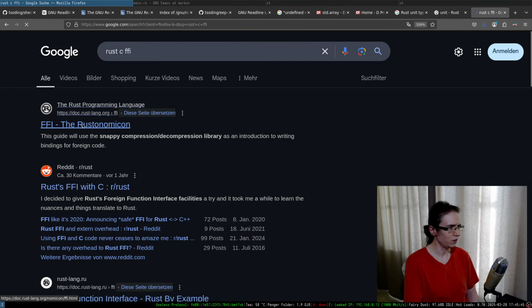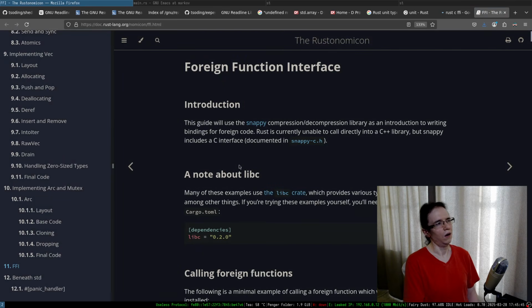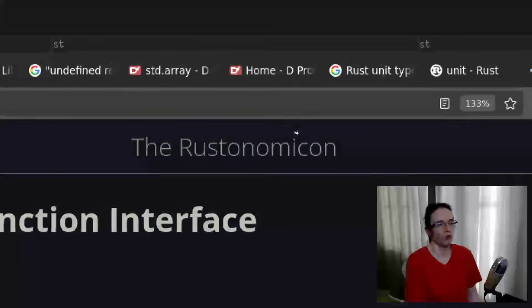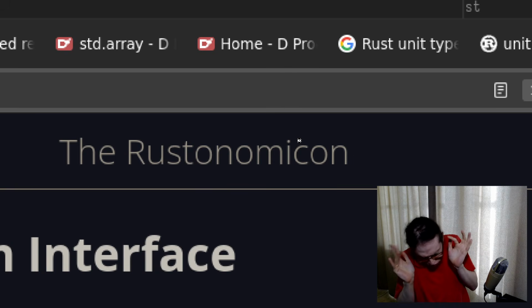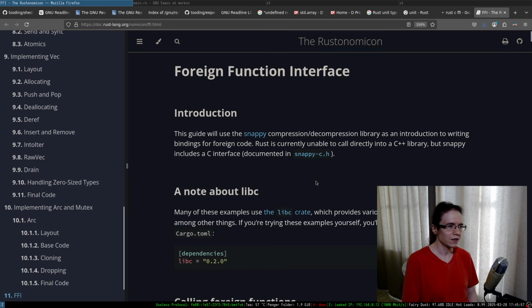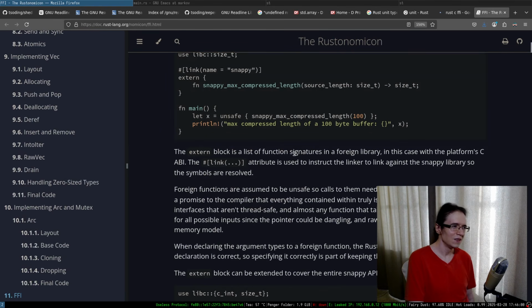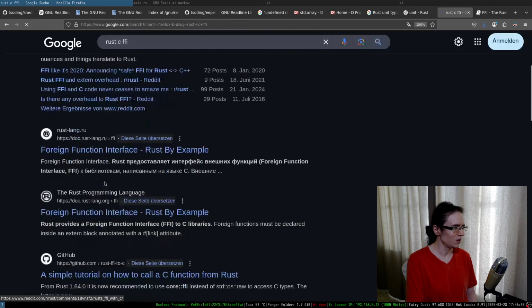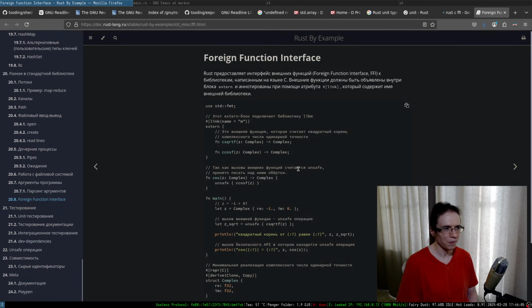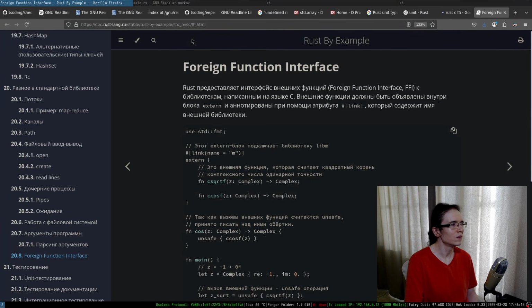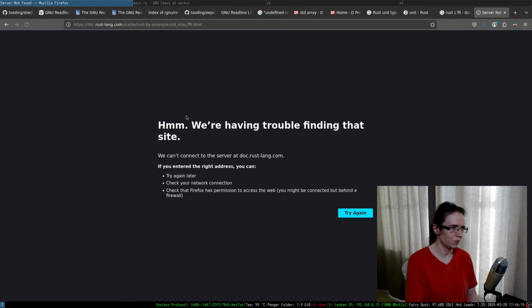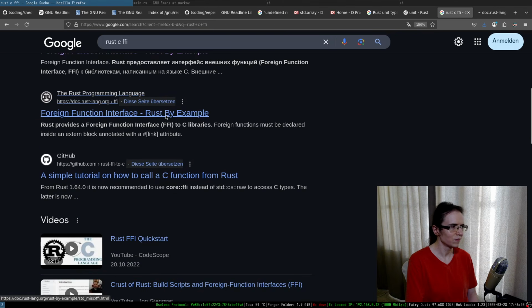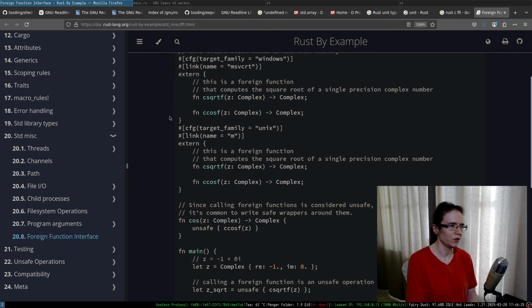So Rust CFFI. How do you do Rust CFFI? Rustonomicon. It has to be very scary, Rustonomicon. You don't know what you're doing. Smarter people than you already figured it out. Ooh. Fear mongering. Like, bro, can you just give me the freaking... Why is it in Russian? Bro. Just give me an example and shut up. That's the only thing I ask.